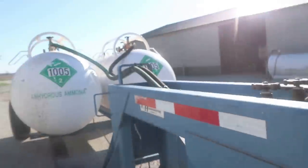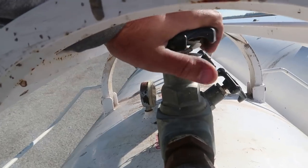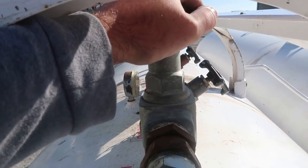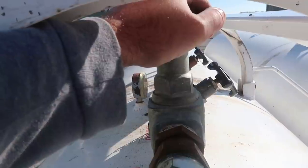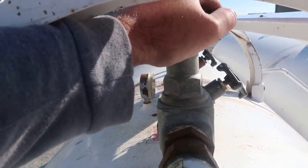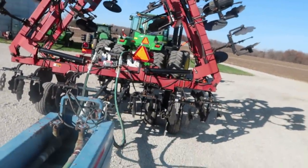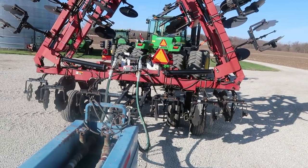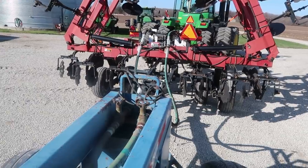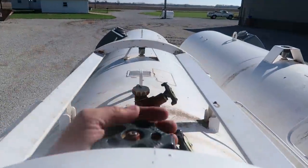Okay, so them's open. Now we're going to go up here on the tank and open them. I always open everything kind of slow in case there's a leak somewhere or whatever. You'll probably see these hoses start jumping on this toolbar when I start turning this, because it's completely dead. It ain't been used this year, so it's going to start priming itself up. Oh, actually, wait, I forgot. There's two valves right there I got to open. So let me open these here.